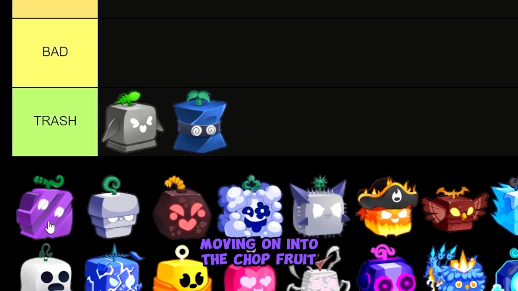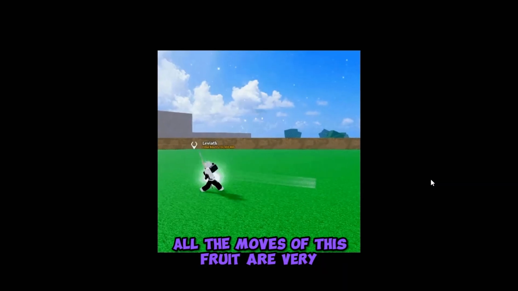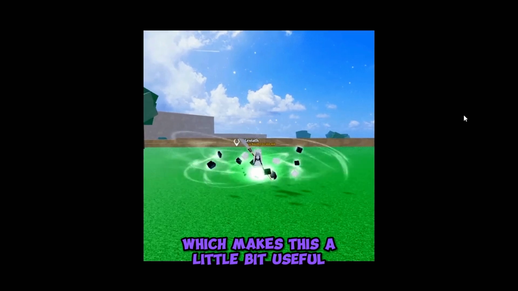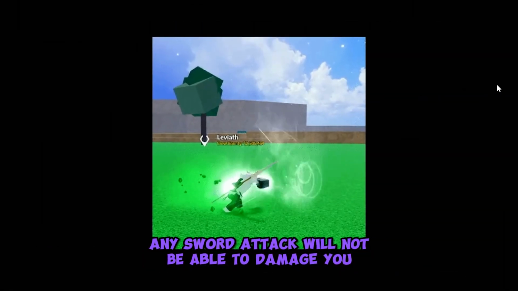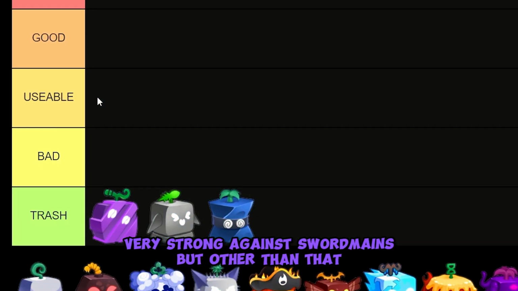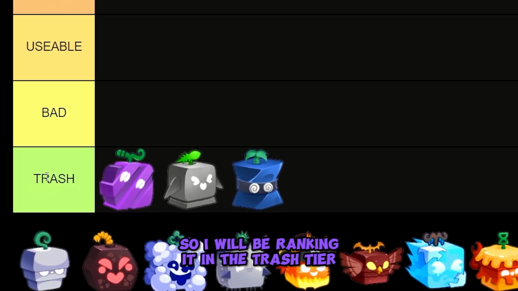Moving on to the chop fruit, I will also be ranking this in the trash tier. All the moves of this fruit are very bad, but there's one thing which makes this a little bit useful. Basically, any sword attack will not be able to damage you, which makes you very strong against sword mains. But other than that, this is absolutely trash, so I will be ranking it in the trash tier.